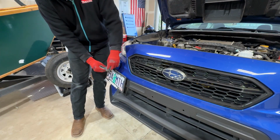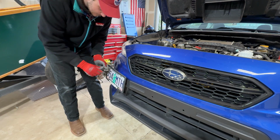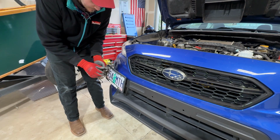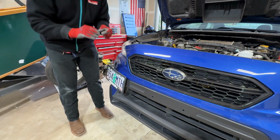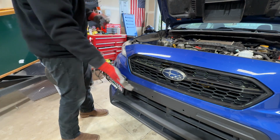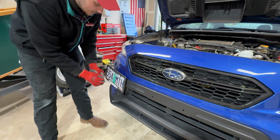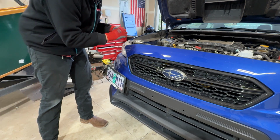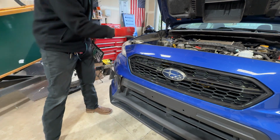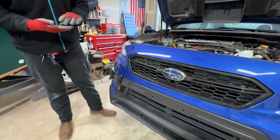I wish I had actual Allen sockets, but I don't, so I've got to use the old-fashioned way. The first step of taking the bumper off is, in this case, taking the license plate off. If your license plate was over here, you wouldn't have to worry about it. I like having the license plate hanging off to the side, and I like having Allen screws on it because no one can just hop up and jack it, you know what I mean?